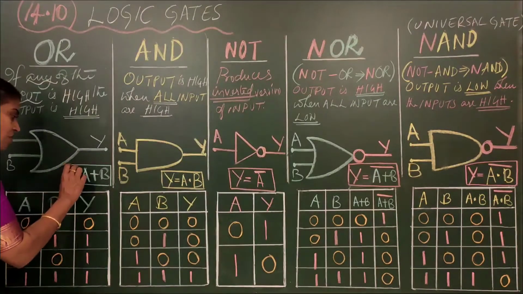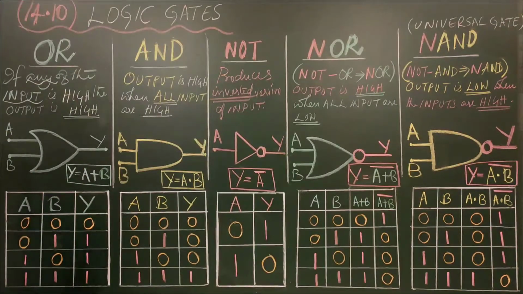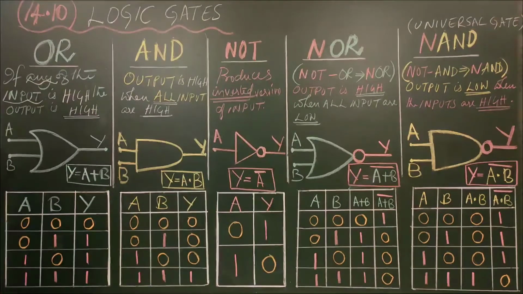Now this is the Boolean algebra you are going to use. Y is found like A or B. Similar to addition but not exactly similar. Somewhat okay. See, if A and B are 0, 0 plus 0 is 0, right? 0 and 1 added, you get 1. 1 and 0 added, you get 1. Again 1 and 1 added, you won't get 2. That is a problem. 1 and 1 means both inputs are high, so the output has to be high. That is a rule. So that is an OR gate.